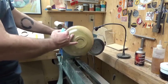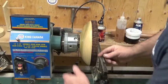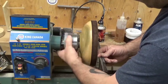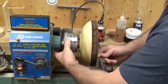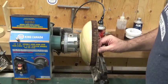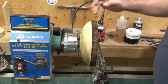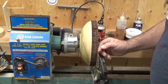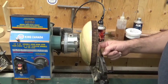So what I can do now is I'm ready now to turn this around and hollow it out. Okay, so I know that this rim is off. You can see it running against my finger there, that it's off. So I have to remove a small amount from this rim to even that up, and then hollow it out. This is all running true to the lathe. This edge isn't. So I'm going to fix this edge and then hollow it out.